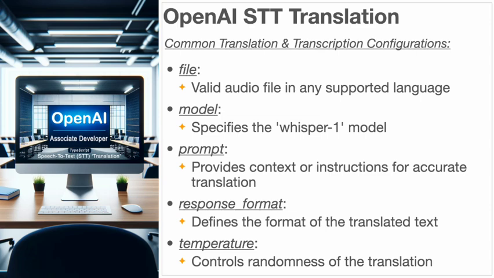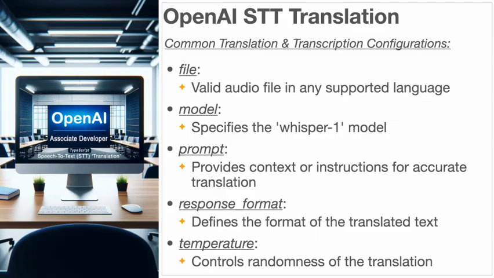3. The prompt allows you to provide additional context or instructions for the translation, guiding the AI to produce more accurate results. Here, the prompt can play a more significant role in the Translation API than in the Transcription API. This is because of cultural acronyms, colloquial nuances, local meanings and interpretations, which should be outlined in the prompt to guide the model to provide more accurate translations for your purposes.